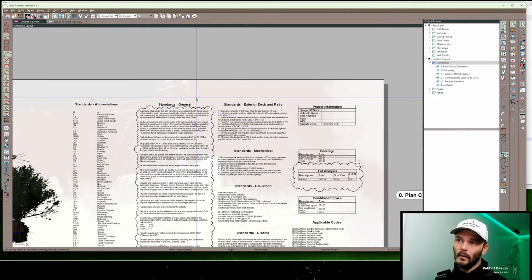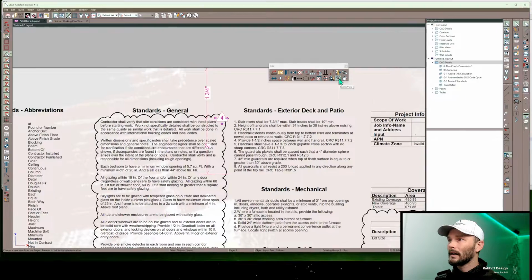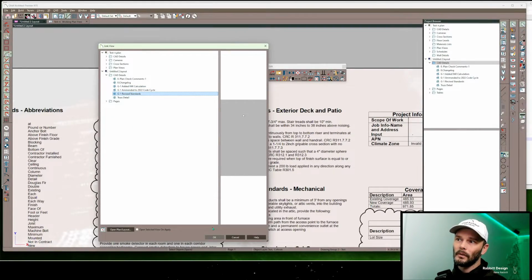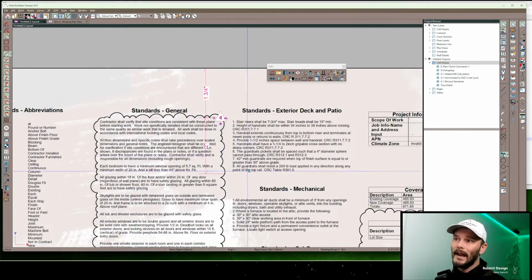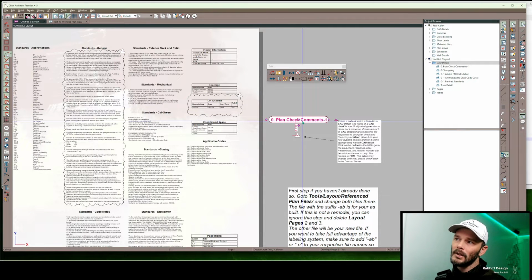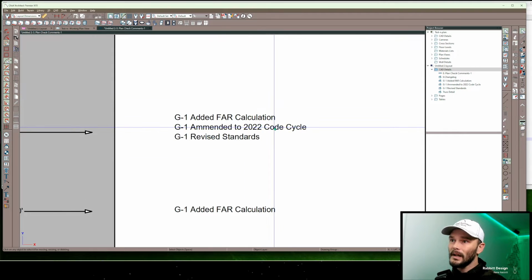That's not important. What's important then is I'm going to take this call out right here, and in my toolbar I'm going to relink the view. And so I'm going to find that new revised standards CAD detail that I just generated and link it to that. What does that do? Well, if you double click on plan check comments here, and it's only on this page, what it brings us to is a plan check comment sheet where it's actually building a plan check comments. So you can see here, here's that revised standards.